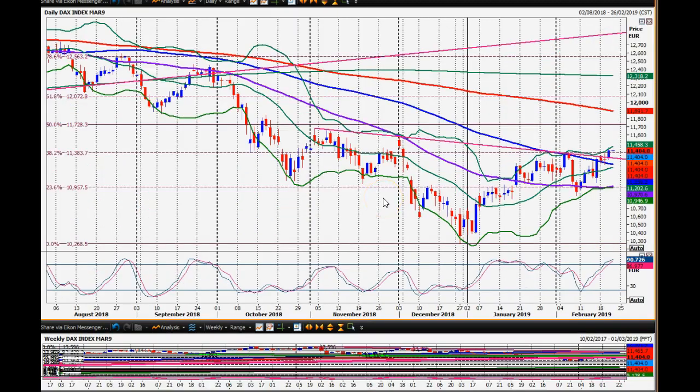Right, the other thing that's getting me very excited is the DAX. The German market, well, most of the European markets have not been able to follow the US stock markets higher, but I think that's about to change, and I would not be surprised to see the European markets outrun the US markets, and I wouldn't be surprised to see the US markets slow down or even stall and the European markets catch up. Nice inverse head and shoulders pattern. You know all about this from my earlier videos this week.